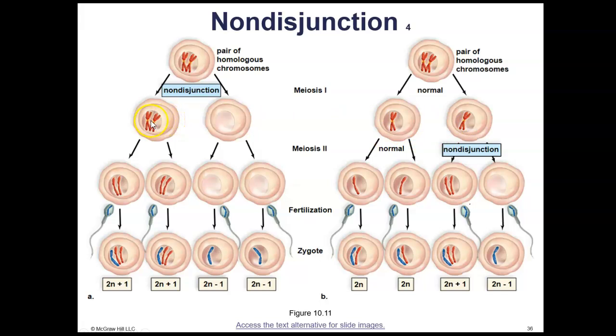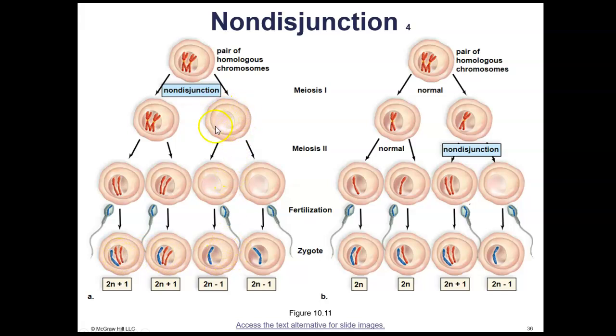But anyway, since that daughter cell has an extra chromosome, when it divides, the resulting gametes, which in this case are going to be eggs, are going to have extra chromosomes. They should just have one red strand, one red chromatid here, but they've got 2. So when the sperm unites with the egg, instead of having 2 total chromosomes, one blue, one red, each of these 2 cells is going to have 3. So this would be what's called a trisomy.